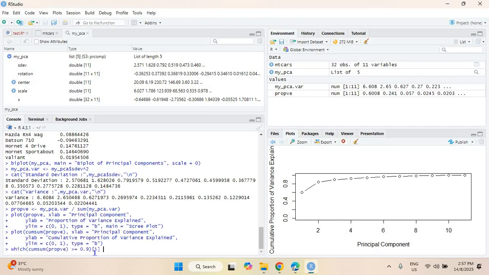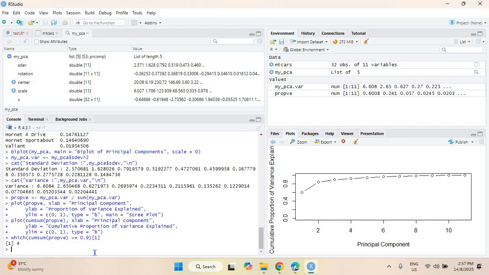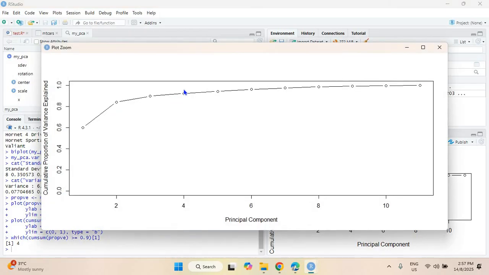So let's check. Principal component number 4. So you can see, this one is the one that explains it, principal component PC number 4.